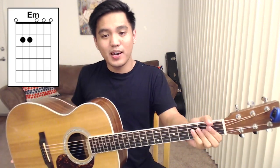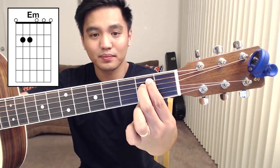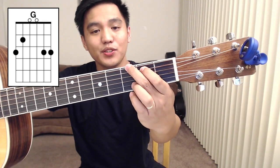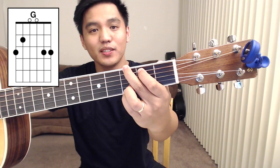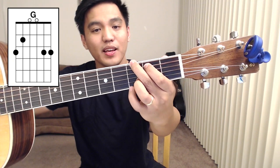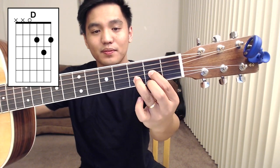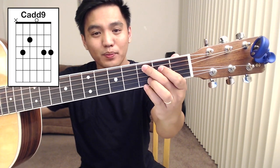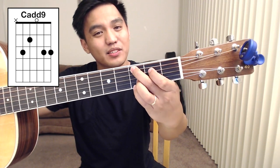First, let's learn the chords for the song. Mainly you have an E minor, just a basic E minor chord. And then you go to a G chord, just a regular G chord. Then you have a D chord and a C chord. But I actually prefer to play the C add 9. I think that's easier for beginners to play.